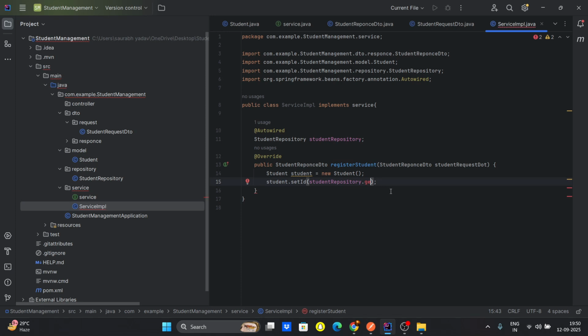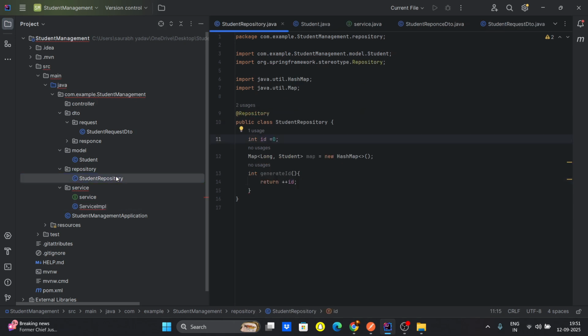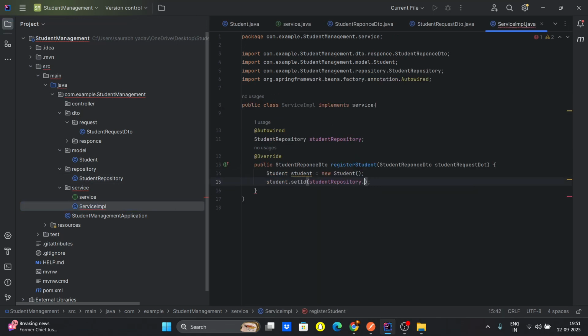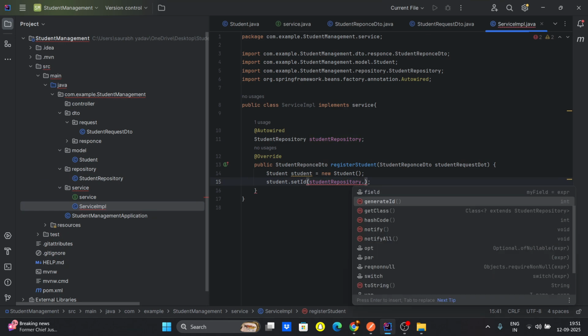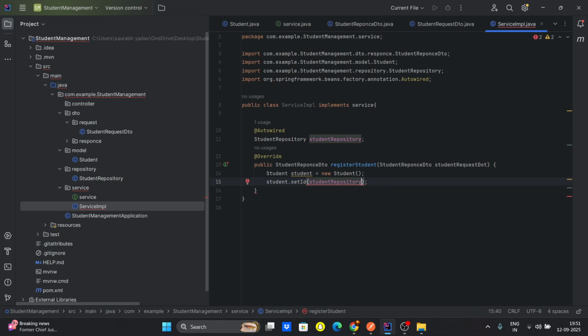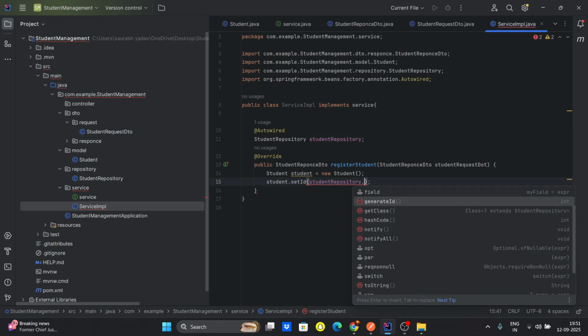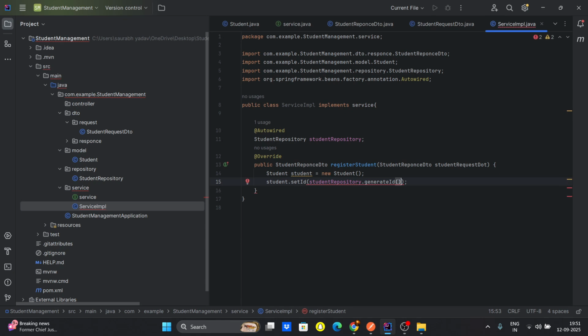Why are we not able to call it? It must be public. So studentRepository dot generateId. It returns the integer type and we set it inside the student.